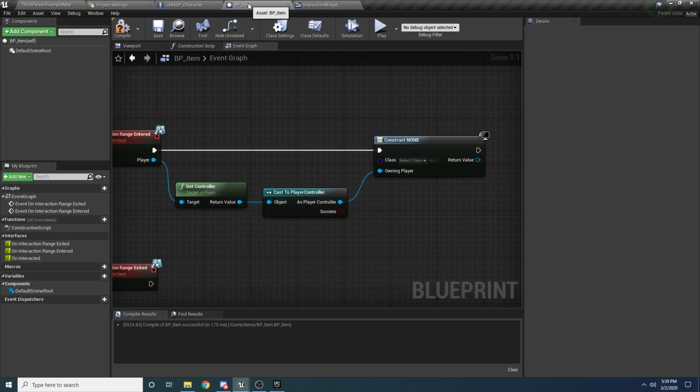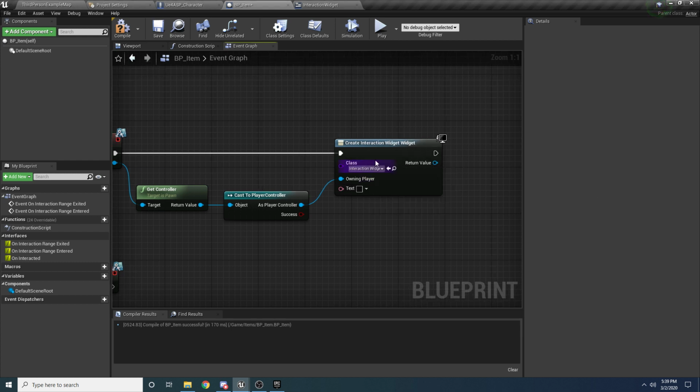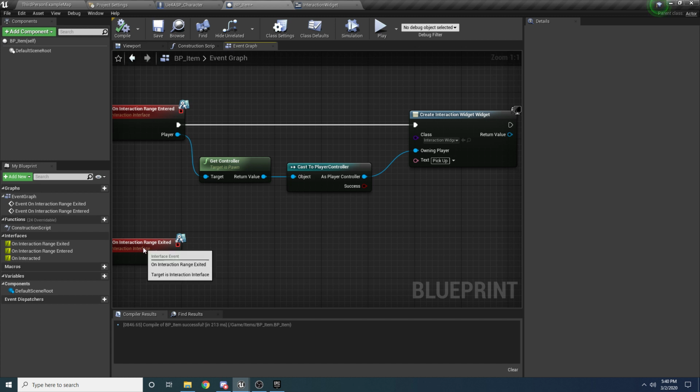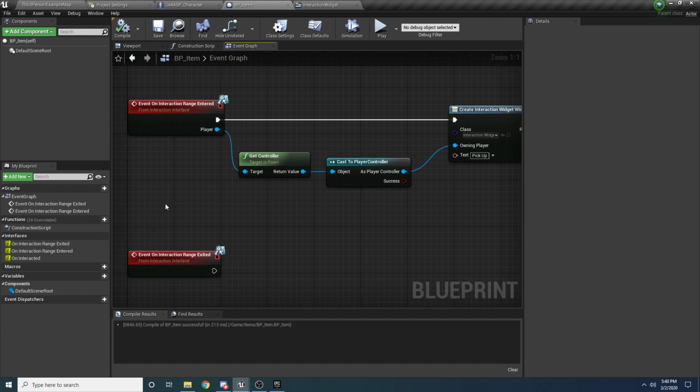And now if we go back to our BP item class and we select our interaction widget that we just created, you can see, since we said that it's exposed on spawn, the text variable is exposed on spawn. So now all we need to do is pass what we want it to say. So you might be thinking, okay, we're just going to pass pickup here. And we could do that, but then every item, no matter what it was, even if it wasn't something you were going to pick up, would just show pickup. So a better way to do this is to make a function that our children, like the gun class, will be able to override, so that they can specify whatever they want for this text to show.